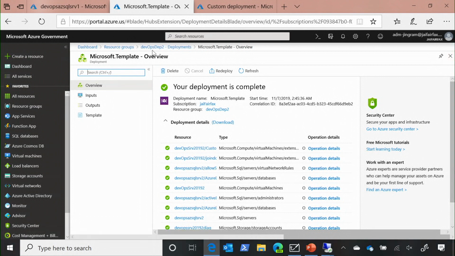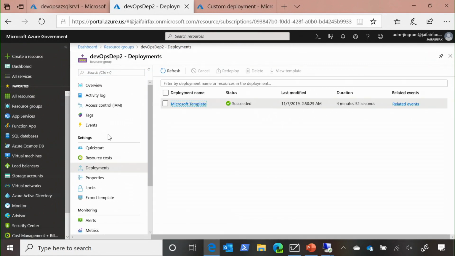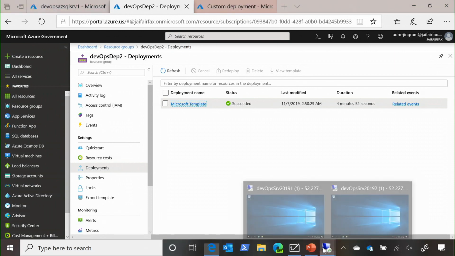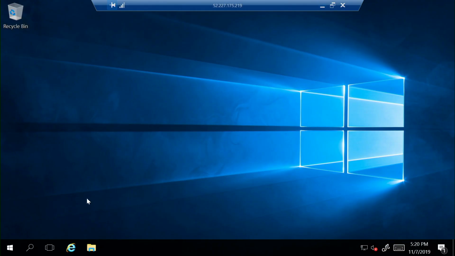So I'm just showing that so you can kind of see what it looks like in action from a deployment standpoint. And now let's actually go into one of the systems. So I deployed two systems. One system is installed but not configured, and one is fully configured. So we're going to step through the UI real quick. We can see what that experience looks like. Exactly right. Cool. So this is my DevOps server number 1.